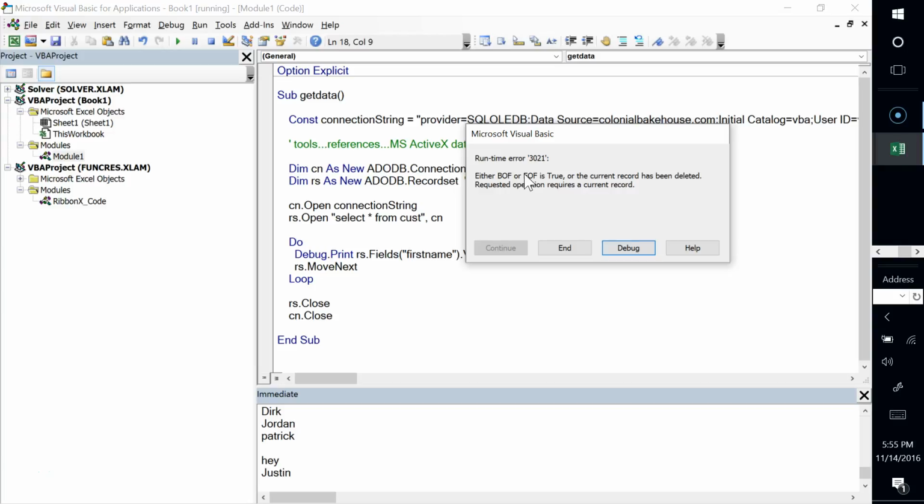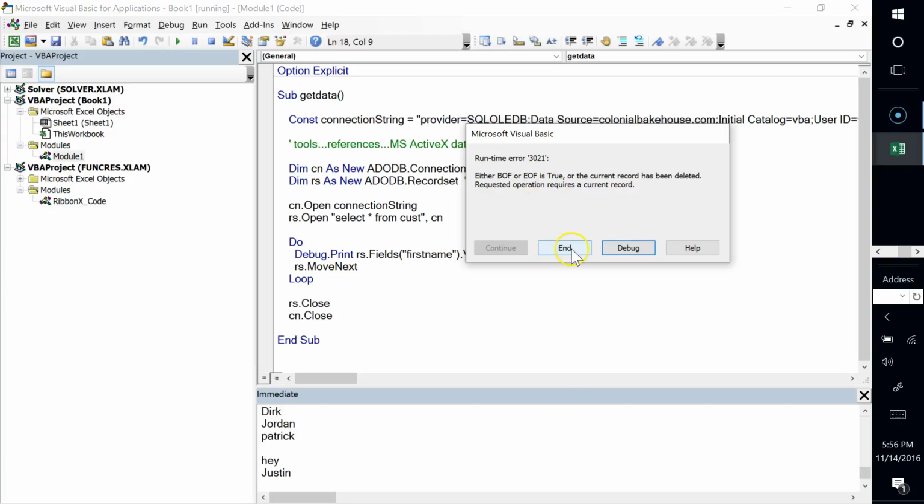You try to move next again after you're already on EOF, and it goes, there's nowhere to go. I got nothing to do. This error isn't quite sure if we're past the last record going down, or if we've been moving up with move previous until we got to the BOF, no man's land at the top, and then tried to keep going.